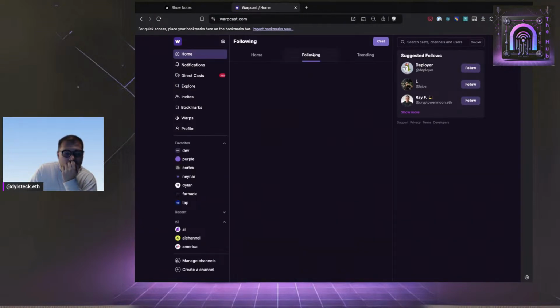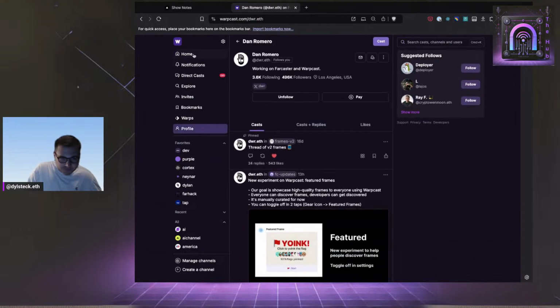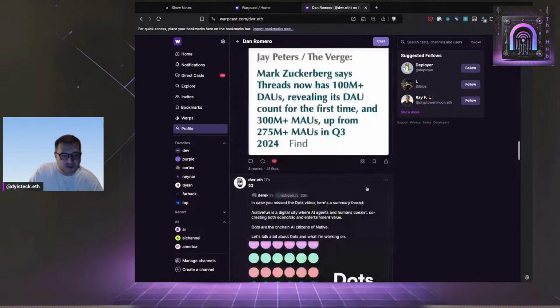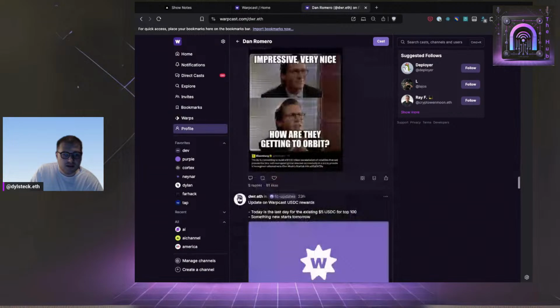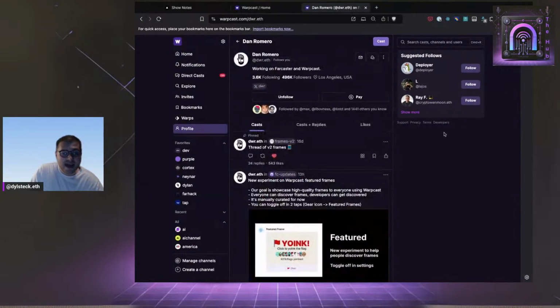And I do really hope that we see even more V2 frames. All this stuff takes time, but it seems like people are still more focused on AI agents and not as much on V2 frames, which is funny because people thought, oh, frames are just a static link. But there's some stuff you can do in a V1 frame you can't do in a V2 frame. Like if I want to RSVP, do I want to have the whole web app open? I kind of just want to hit yes there. Maybe there's an in between. With any of it, it takes time. People said, oh, we need an entire web page, and now people aren't really building as much on it.